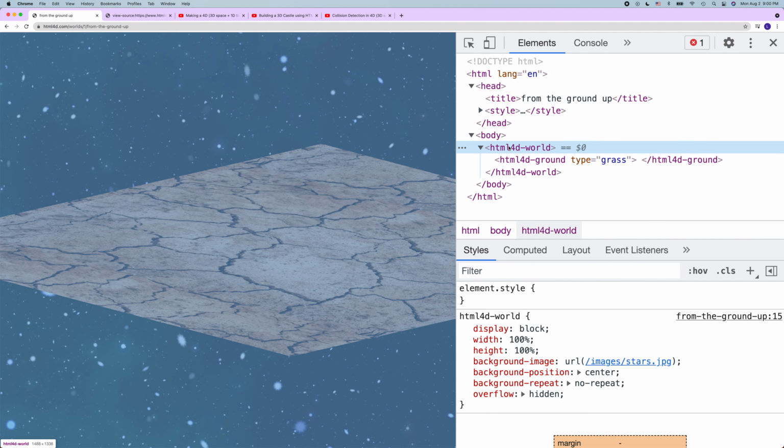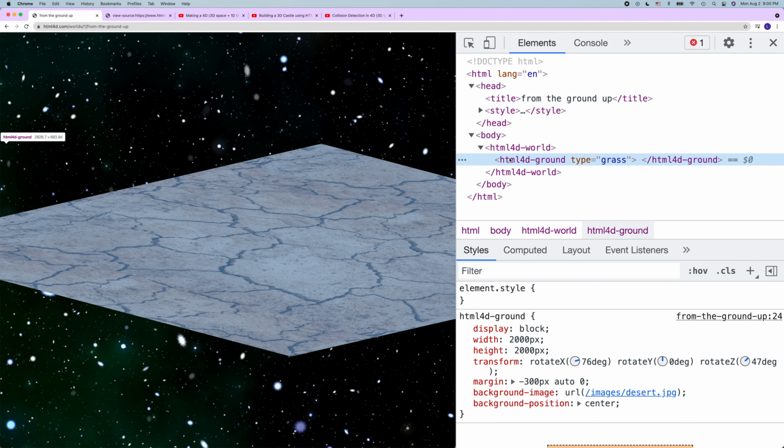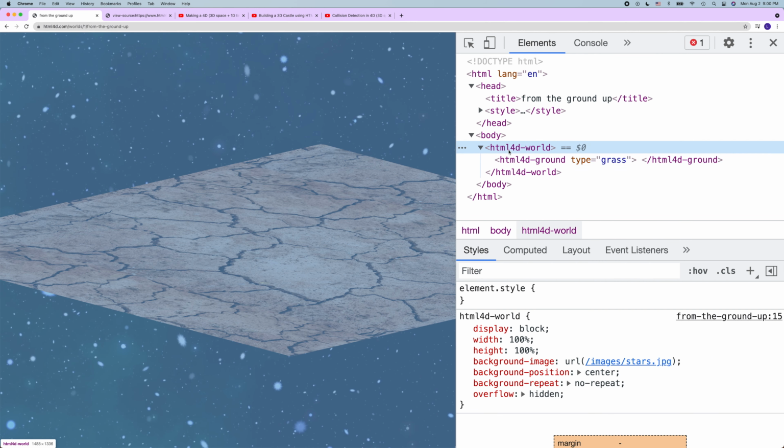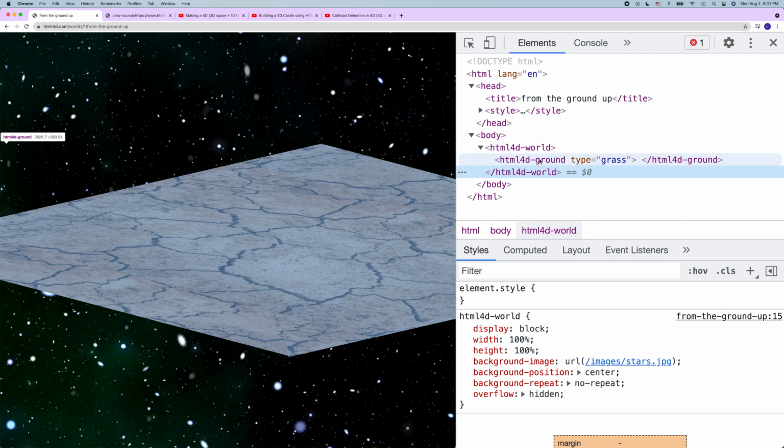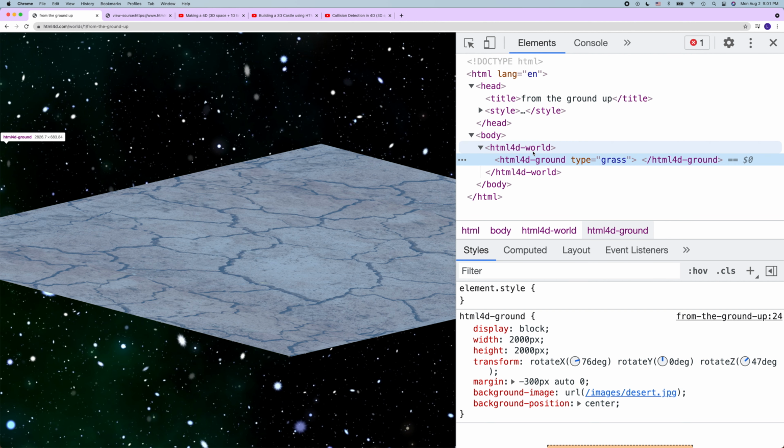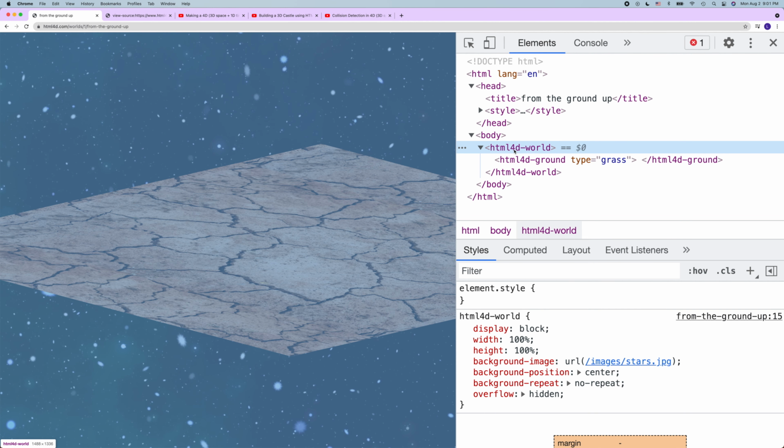So we have an HTML4D world tag and an HTML4D ground tag. These all need to be closed. So where we have the HTML4D world start tag, we also have an end tag. Same thing for the ground. Okay, and by the way, these are custom tags, so these tags don't actually exist out in the wild, but in HTML5 you can create your own tags.